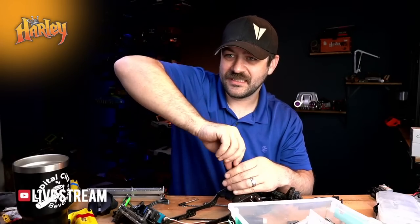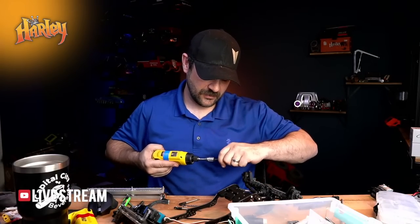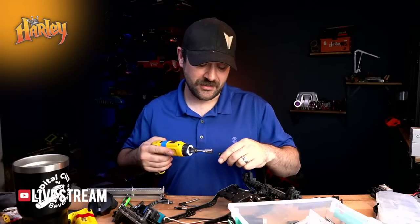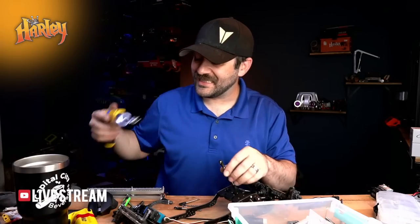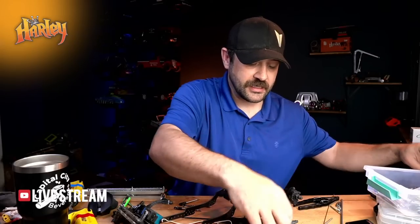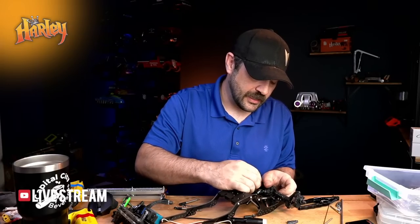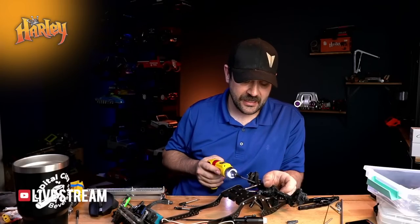I just downloaded the template for the Scout chassis. Anything I should know about? The only thing I would tell you about that one is it's one of my oldest templates, and I learned a lot about templates over the years. Every one I did was a little better than the one before it. That one is a decent guide to get you started. But what I would urge you to do is find the body that you plan to use and keep fitting the chassis to it as you go, because otherwise you're gonna end up with something that is not gonna be very easy to fit a body onto.